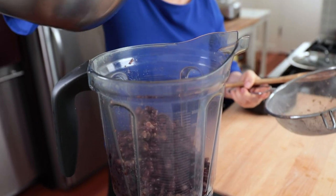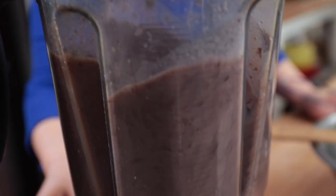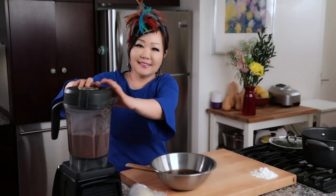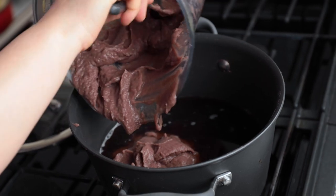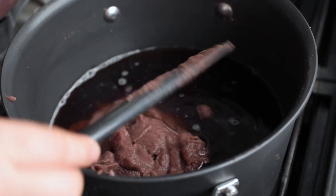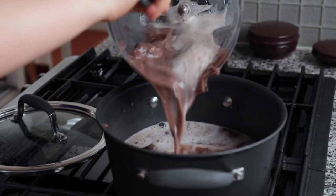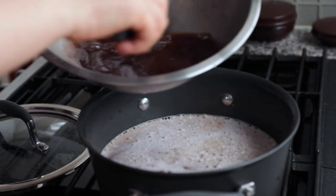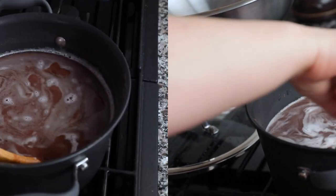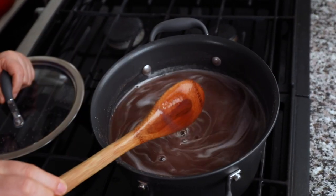And just a little bit of bean water. Blend all this. Leftover water. You see? A little thick. Really delicious looking.